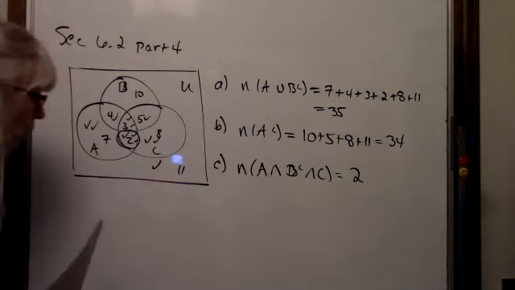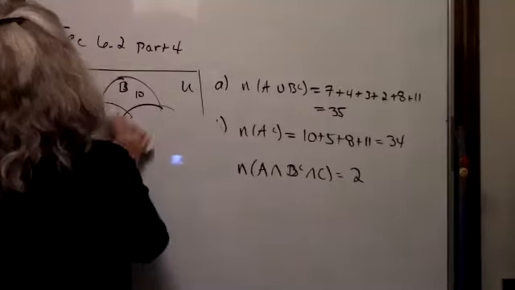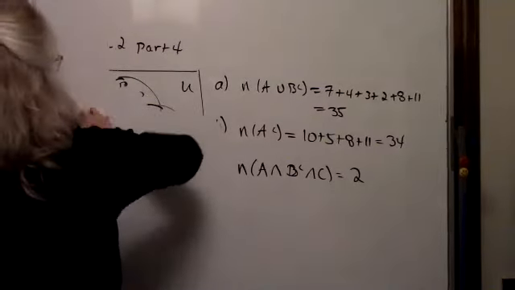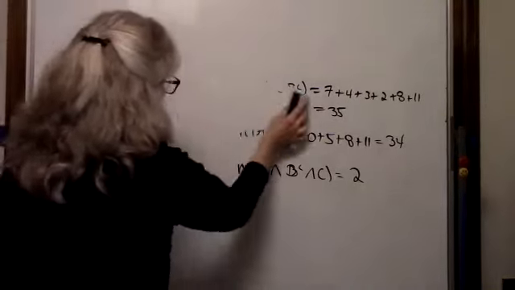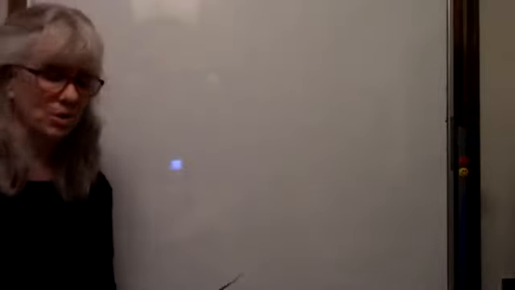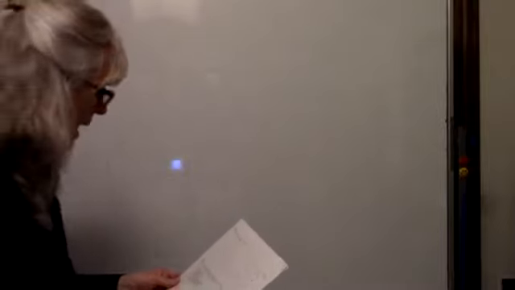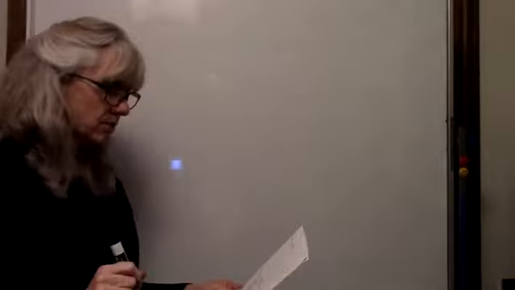Okay, let's go ahead and do one more problem. Let's take the words, translate it into a Venn diagram, and then answer some questions. And this is the hamburger problem. So it tells us that in a survey of 100 customers at the Happy Hamburger restaurant, the customers were asked what toppings were on their hamburgers, and the results were as follows. 40 had onions, 35 had mustard, 50 had ketchup.